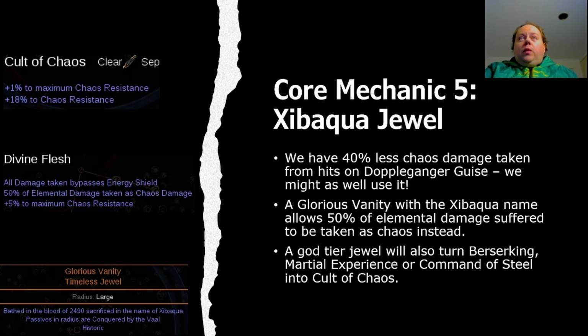The fifth core mechanic we're using is the Javaquah Glorious Vanity Jewel. The one that Daed had was better than most, and that was bathed in the blood of 2490 sacrificed in the name of Javaquah. This does need to be in a specific spot on the passive tree. What you're looking for here is that being sacrificed in the name of Javaquah means that the nearby keystone will be changed to Divine Flesh.